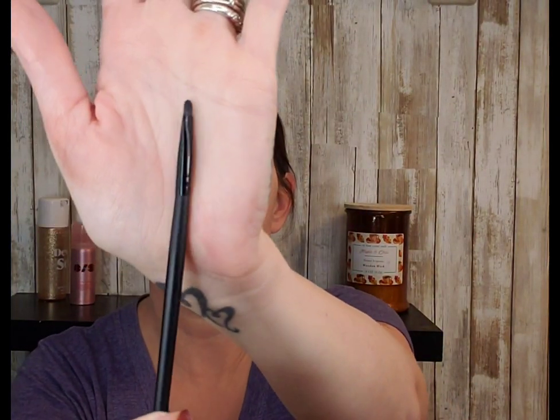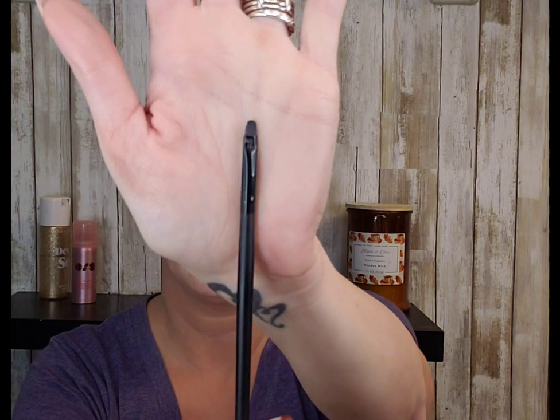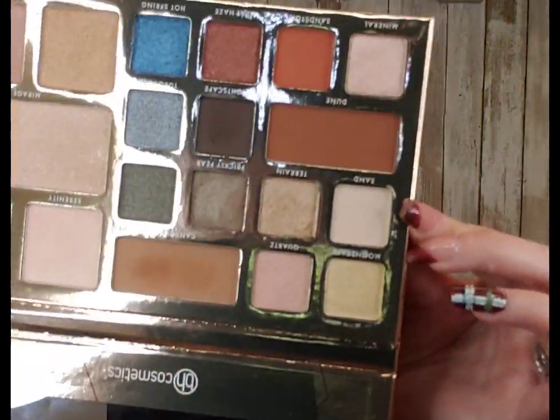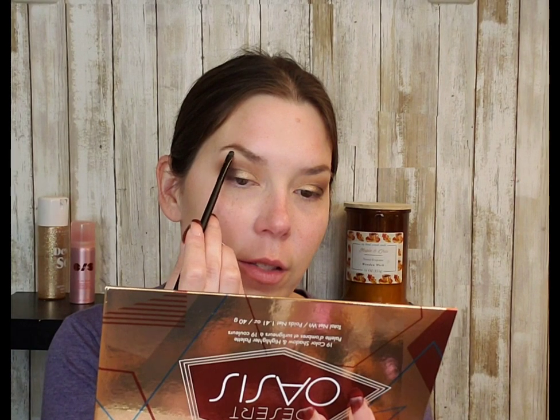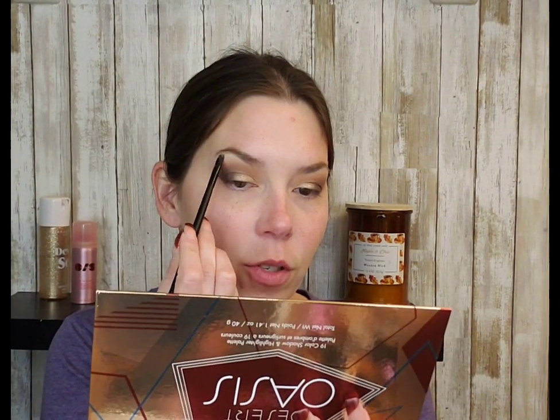Next, I'm going to take this super teeny tiny, it looks like a lip pencil kind of thing, and dip it into Sand, which is a matte shade right here. It is like a matte bone color. Because I have shimmers on my eyes, and I probably will put it into my inner corner of the eye, I want to make sure that I have a more balanced matte look, hence why I'm adding the bone color to my brow. I have started realizing that little lip pencils like this seem to apply it exactly where I want it instead of scattering it all over the place.